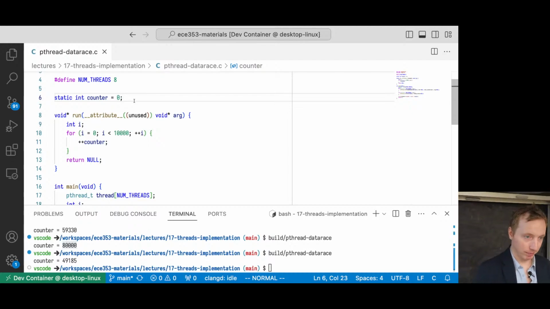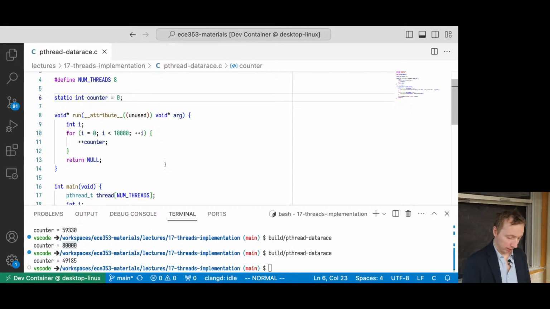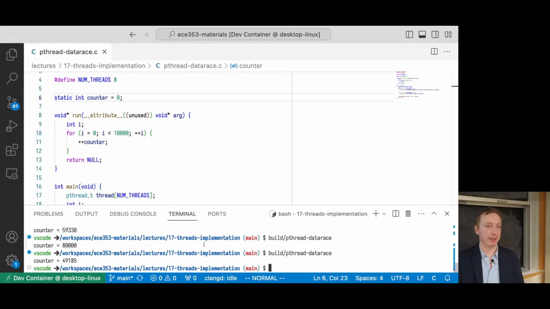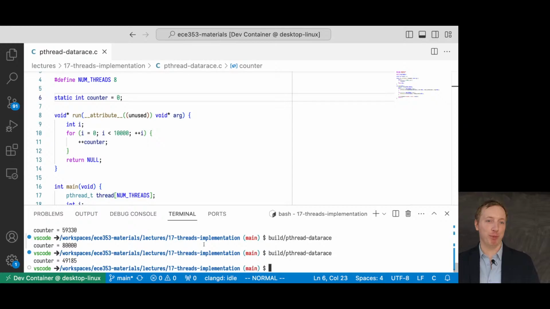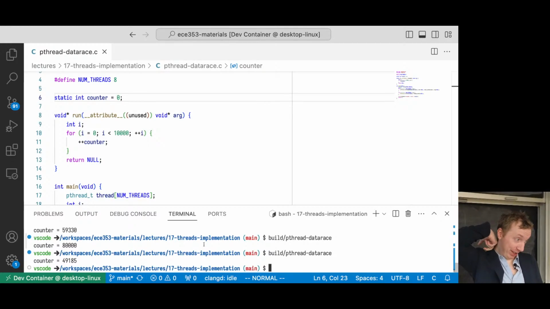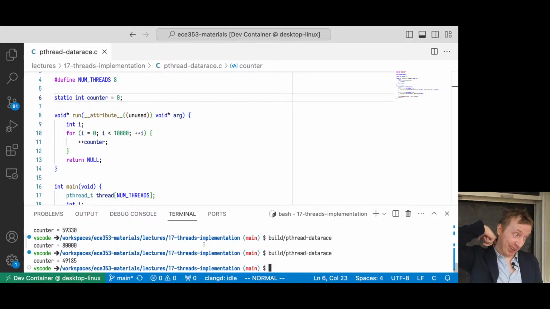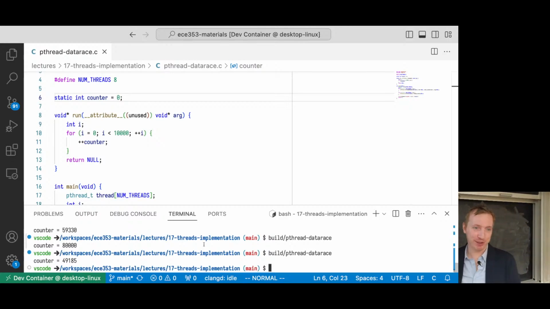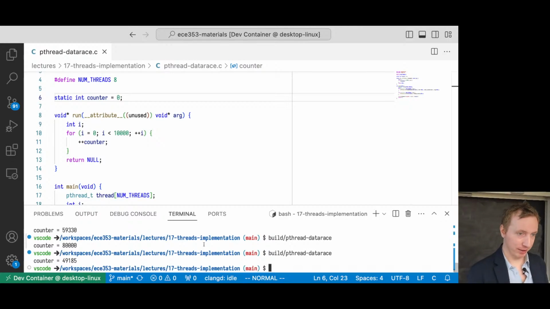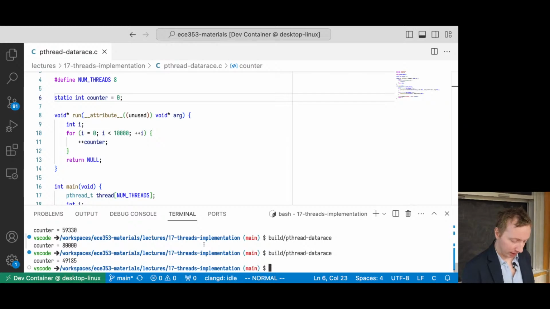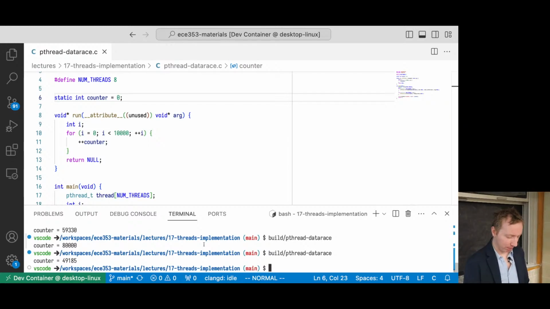Yeah. If that's the case, how did we end up with 80,000? That seems very unlikely. True. So, turns out that computers are really, really fast, and we kind of just got lucky. It completed all the threads essentially sequentially.